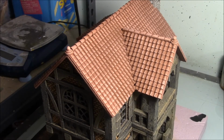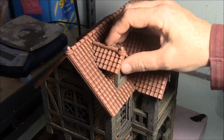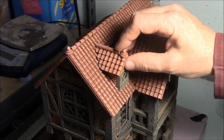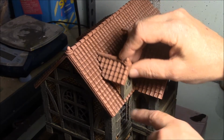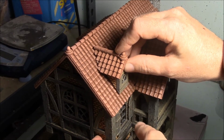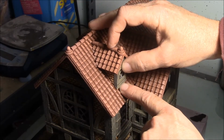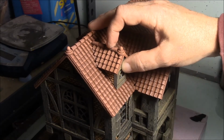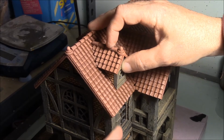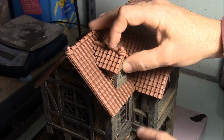Now, if you chose to do your dormers and didn't throw them away in frustration, all we have to do really is glue these onto the side of the house. Here's my suggestion for the best position for these. I would go not at the very edge, not at the next one, but the next one up from that. That one right there is pretty good, or even the next group of tiles is pretty good. Either 2 tiles up or 3 tiles up, whichever you think makes the front face of this about equal with the front face of whatever we have. So either 2 tiles under it or 3 tiles under it.